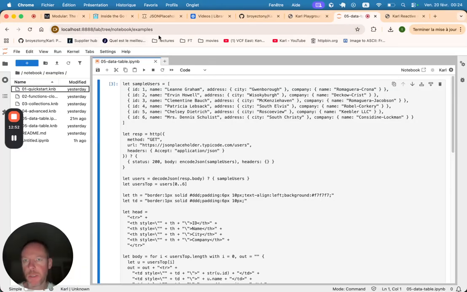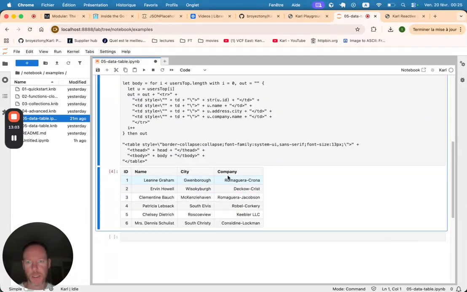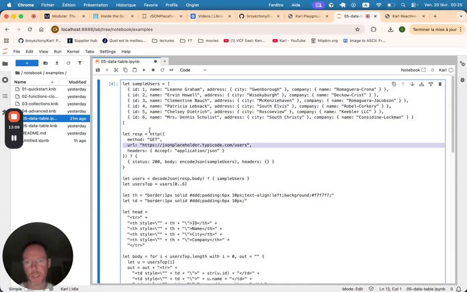So this is a very good example of integration of Karl in a JupyterLab notebook. I'm going to execute this code here, and it's very simple code. It defines a list. This list is used as a recovery value in case this URL doesn't give you the same thing.